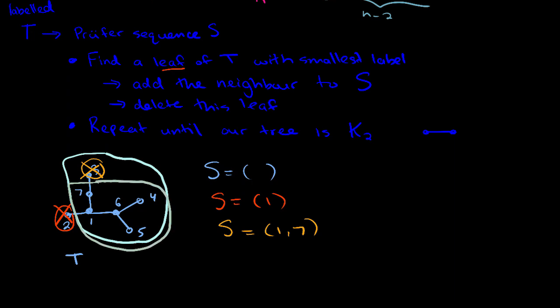And again, we find something which is the smallest leaf, which is the four in this case. We'll delete that from the tree, and we get another Prüfer sequence. We have one, seven. And then what was the neighbor of four? It was six. And we're going to continue again and find the smallest leaf. In this case, it's five. We're going to remove that five and again append six, so now I'm just going to move up to here. S is now equal to one, seven, six, six.